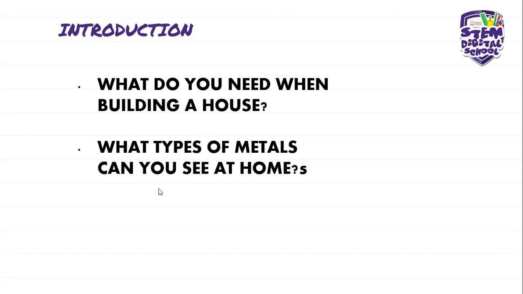So I heard a lot about bricks. I heard about some steel. I heard about metal, is it metal pipes or something like that? I saw some zinc for the roof. I saw bricks, cement, and yeah. So generally, there are different types of materials that you need to build a house, and each of those materials will have their own properties, which make them suitable for that specific use. So I want you to tell me which types of metals have you identified at home?